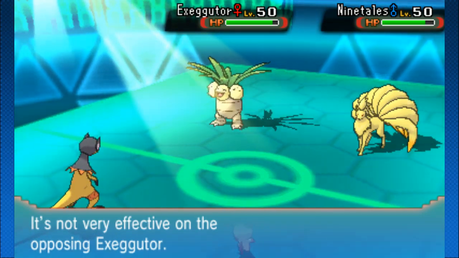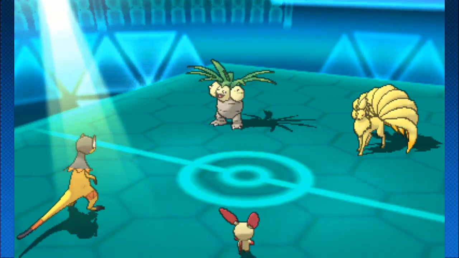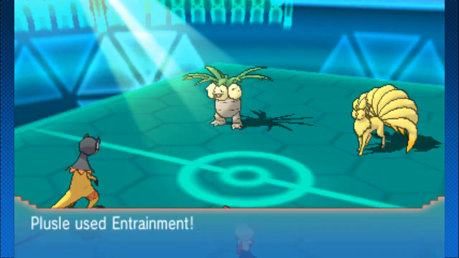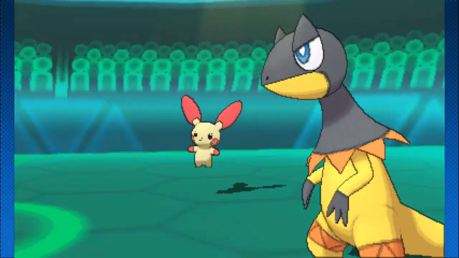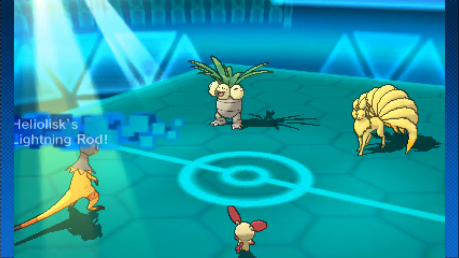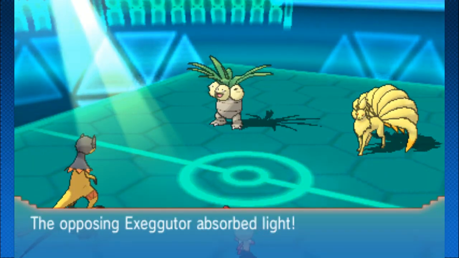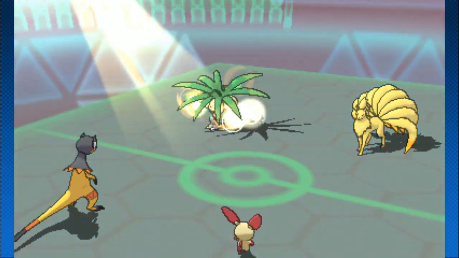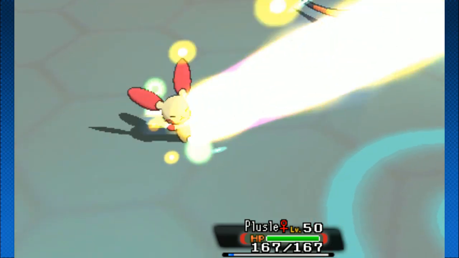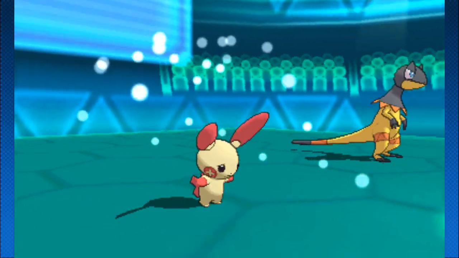So Ninetales takes a little bit of damage. Exeggutor does. Parabolic Charge is a really interesting move because what it does is it has low base power, but it heals while hitting everything. And Plusle just went for that Entrainment, so now it's going to have a special attack on that Lightning Rod. So I'm guessing, okay, so this is Ultra Sustain Mega Tank HELIOLISK, and since Exeggutor didn't outspeed, that means that it has Harvest instead of Chlorophyll, and that is going to be instant Sunny Day.